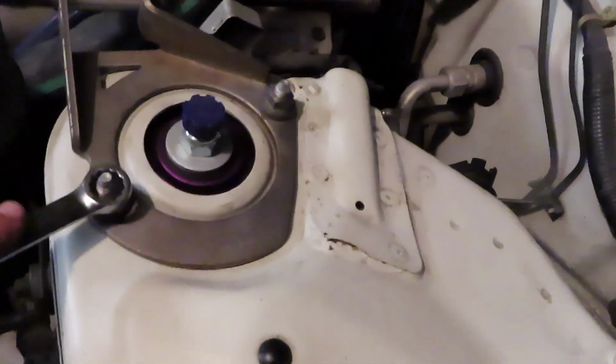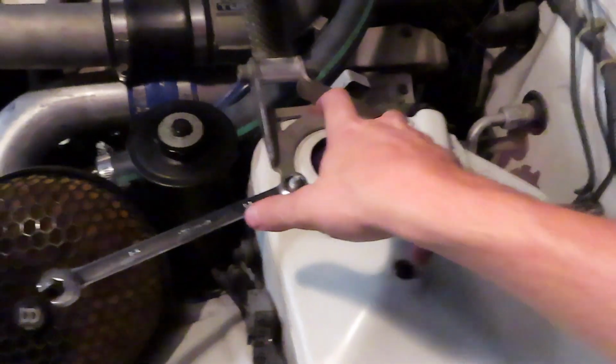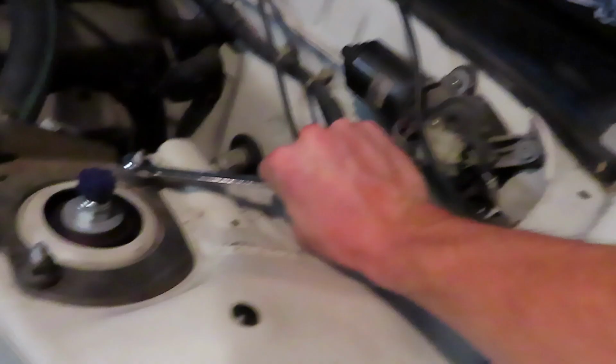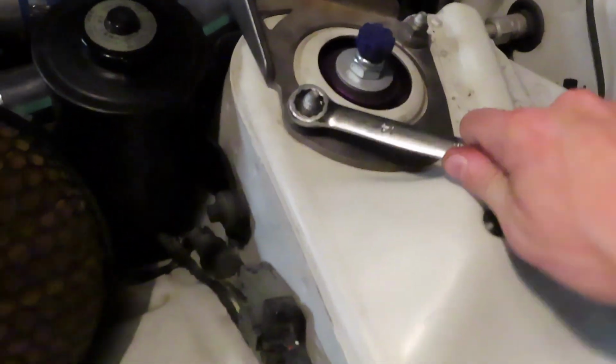Now we're going up top and take a 14 mil and break these loose. Let's see, righty tighty, lefty loosey. Yeah, no, I got that right. We're gonna break these. Break that loose. Okay, solid. Break the other one loose with the same 14. Oh my lord, that is loose enough. Loose enough. Get your fancy impact tool.